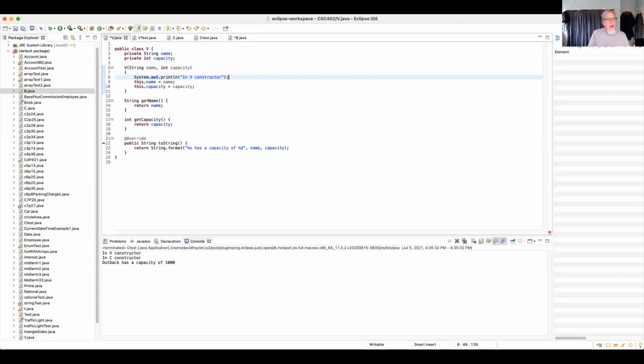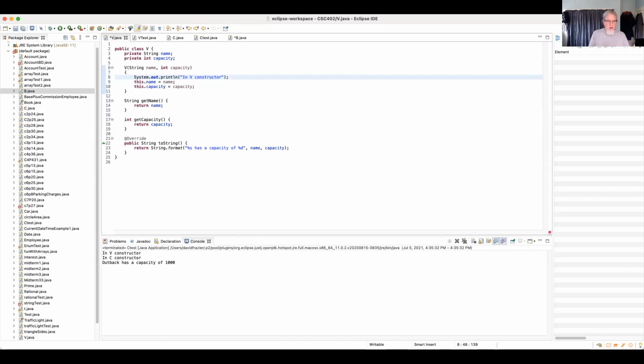As far as the methods, I'm going to have a constructor there. Notice I'm putting a note here that I'm in the V constructor, just so we know what's going on. Then I'm just setting this name equal to name and this capacity equal to capacity. In addition, I'm putting out a get name and a get capacity.